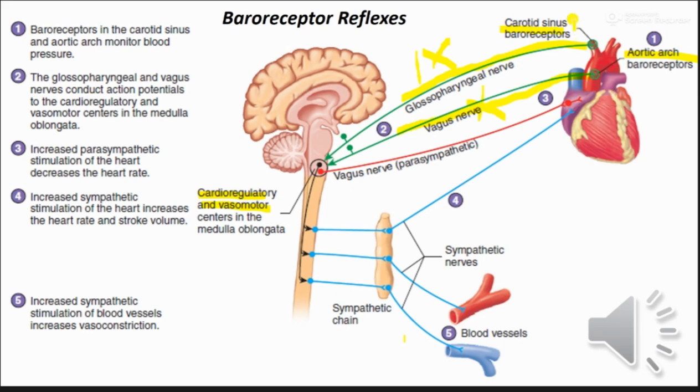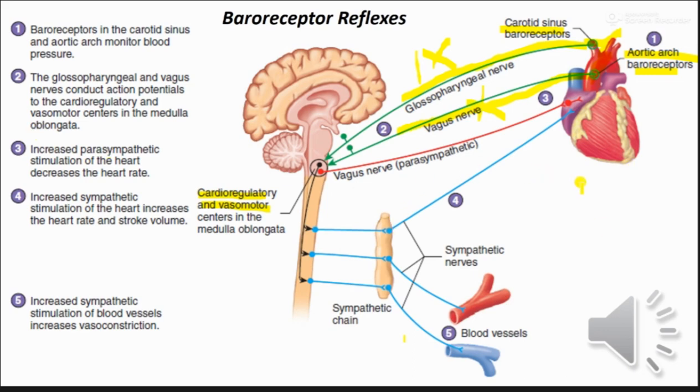If the carotid sinus baroreceptors are the ones stimulated, the reflex is called the carotid sinus reflex, and here is the aortic arch reflex. Both of them are baroreceptor reflexes, and they help keep the blood pressure in homeostasis. Again, we know that the baroreceptors are partially stretched. The normal blood pressure partially stretches the arterial wall. That's why your baroreceptors produce constant low frequency action potentials.